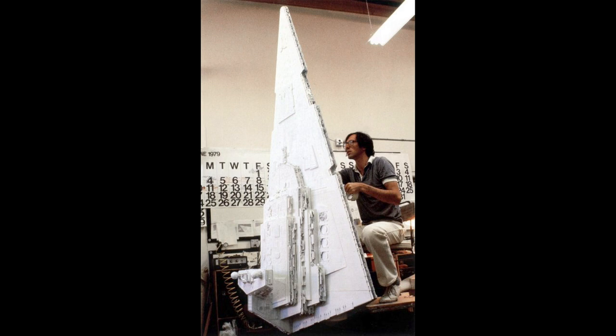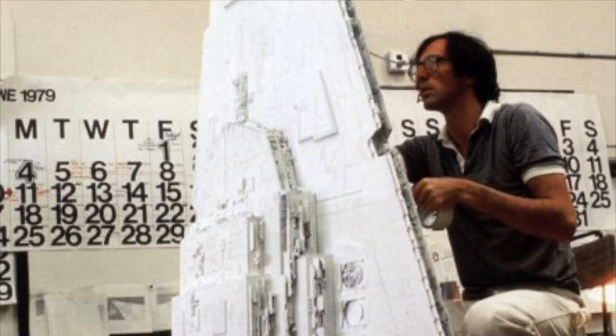The bundle of fiber optics — that was 100,000 fiber optics — had melted. They were mid-shot doing a long and elaborate shot, so they didn't want us to move the model. We unscrewed the removable panels and made up a table for Paul Houston, who was kind of the expert in that kind of thing. We made a long finger support that put him on his back with a pillow, and he worked up underneath the ship without jarring it, filing and planing off the melted face of the fiber optics and remounting it so they could shoot it with proper lighting the next night. It was like a big amber gob on the front of the thing.